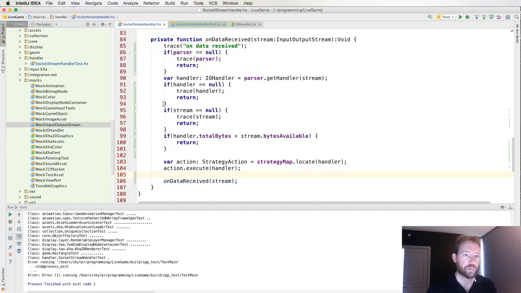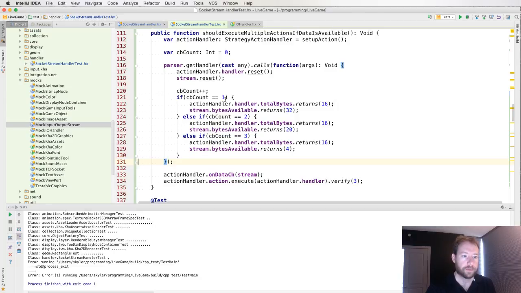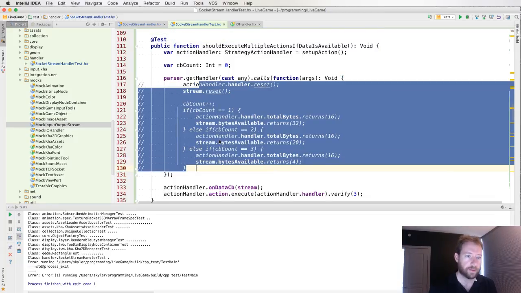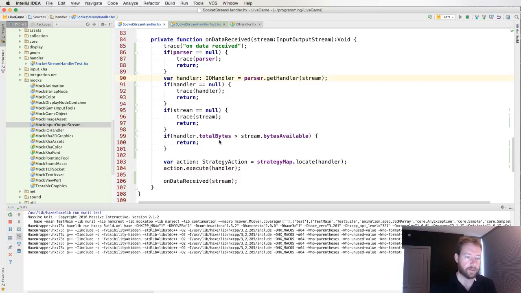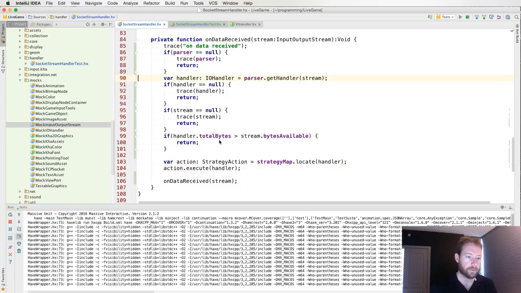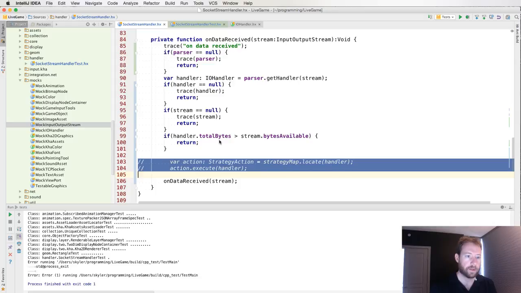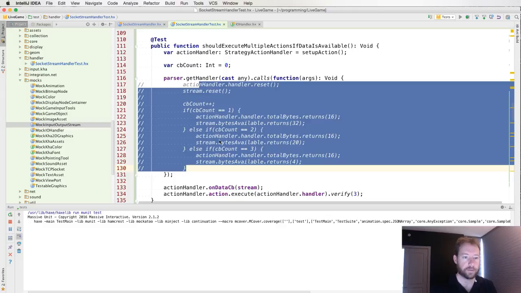Huh. Weird. So let's just comment that out. I wonder why this is being weird. On data received, it's just calling itself. So are we resetting the action? No, shouldn't be.